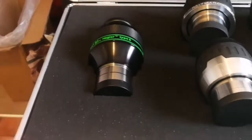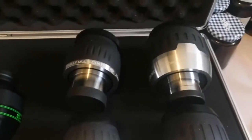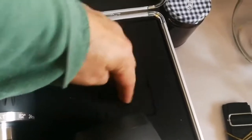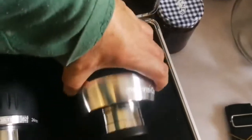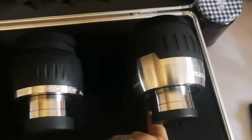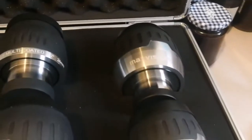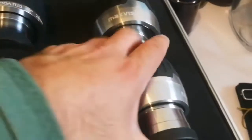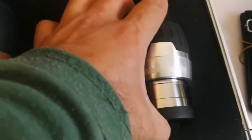I'll put the TeleVue Nagler in this space, and hopefully that will be enough to keep it inside. The pressure will be applied all the time so it keeps it in shape and it doesn't move — it's not going anywhere. Next one will be this one probably. I have marked the outline, now I'm pushing the foam down and I will press this gradually in so it takes its space. The MaxVision 40mm has taken its place. Now I go to do this 28mm one, which is tiny — I just want to put it here because this has taken a lot of space, so I cannot put any of the bigger ones here. So I'll put this smaller one here.